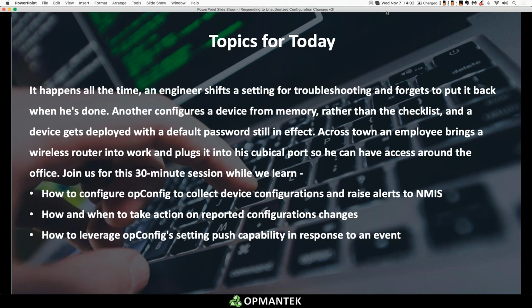And then we're going to talk about how you can leverage opEvents and opConfig to push configuration changes back to devices, or simply do troubleshooting and remediation steps with opEvents based on configuration changes that you've seen from opConfig. So again, a lot of discussion about system automation today.